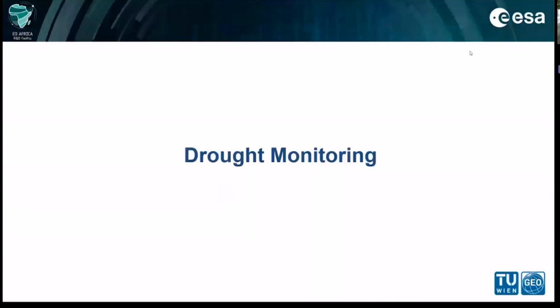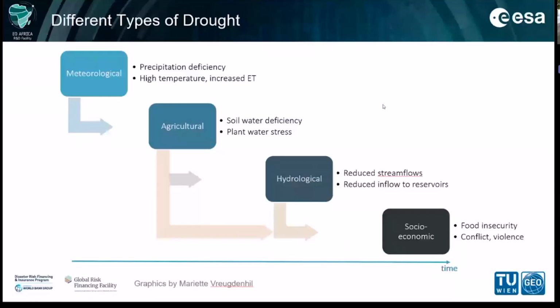But just being able to compute anomalies doesn't mean that you can actually use the data for drought monitoring. So you need to do additional steps there. Let us remember that there are different types of drought. There is meteorological drought, where we have precipitation deficiency. Meteorological drought could also mean that there's high temperature leading to increased evapotranspiration. Even though, I would argue, that is always part of a so-called agricultural drought, where plants don't get enough soil water any longer, so they experience plant water stress.